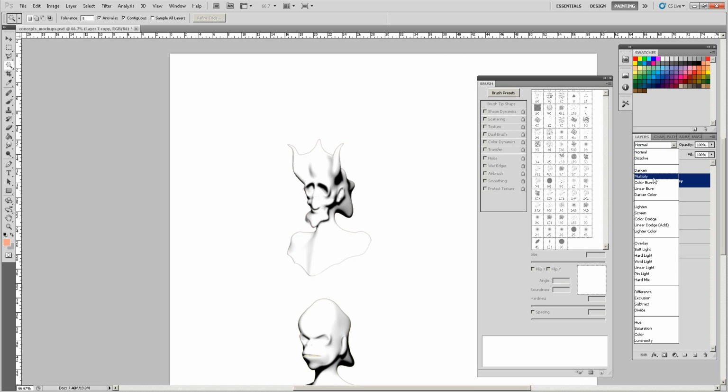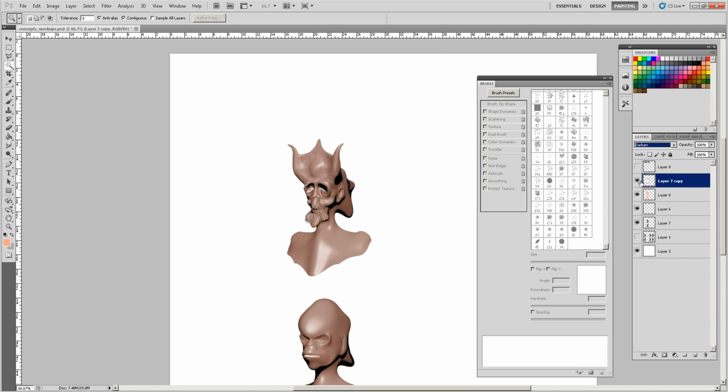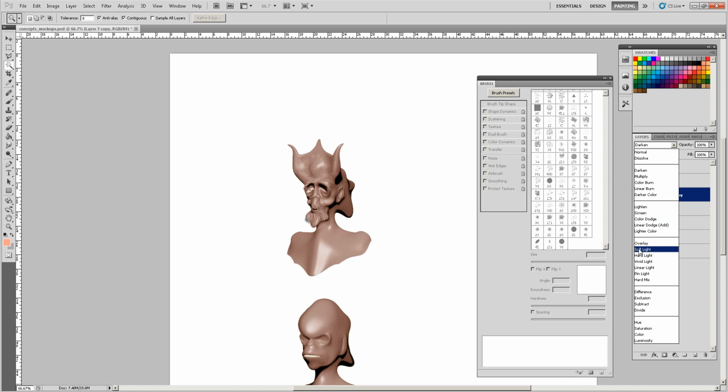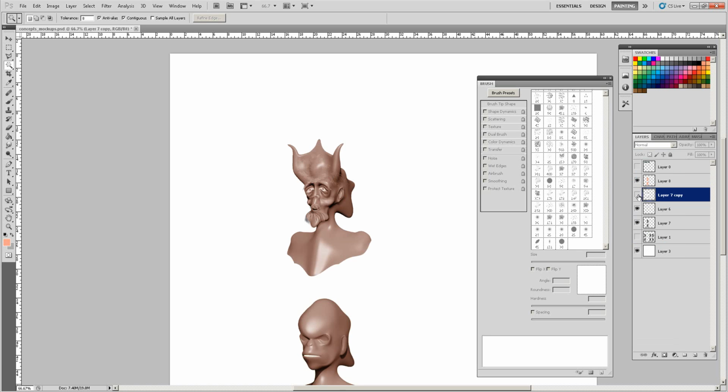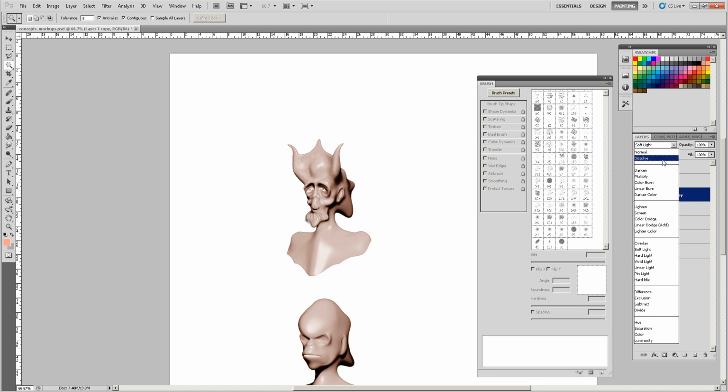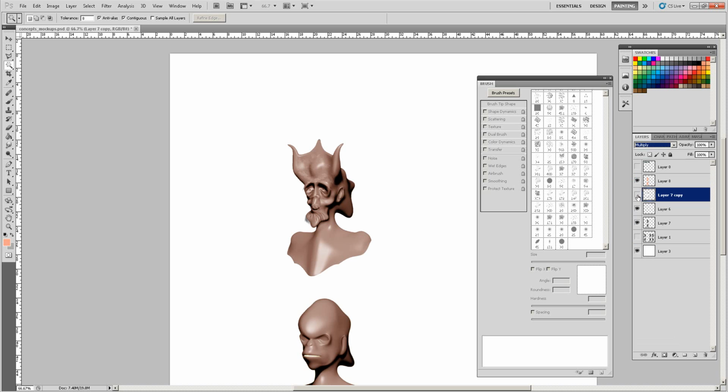Now I can put darken, and my colour will go in over top. I might drop it below this. I might actually do it as a soft light, but you can see there it's knocked the colour back, or a multiply. That's better.